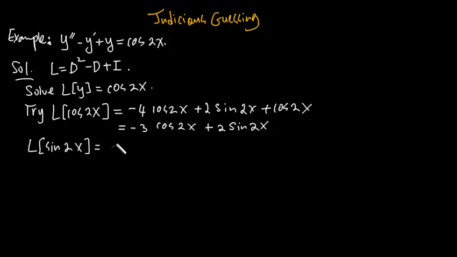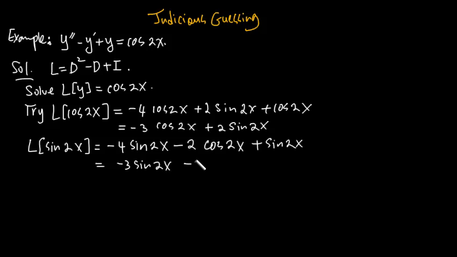I will also skip the computation here and just write down the answer. It's negative 4 sine 2x, differentiated 2 times. If you differentiate just 1 time, it's going to be 2 cosine 2x, negative, and plus sine 2x. And this, of course, simplifies to negative 3 sine 2x minus 2 times cosine 2x. All right. So if you combine linearly over just a constant, not multiplying to each other, you can only multiply by a constant, and this linear operator behaves nicely with those linear combinations over the constants.